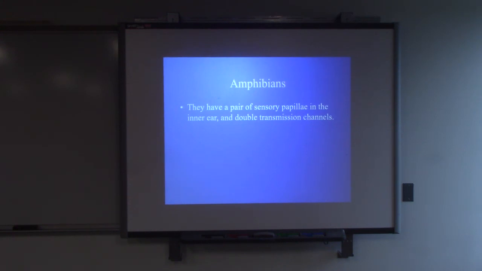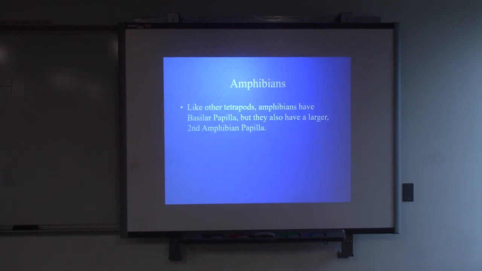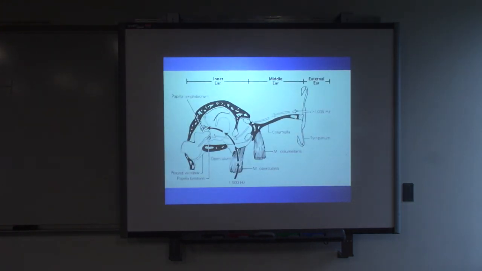And then you have all of these sensory cells which are going to be picking up low-frequency sound at one end, high-frequency sound at the other end. An amphibian does not have a malleus, incus, and stapes. It just has one bone called the columella. So it has that columella, that single bone. And what that means is, here's the tympanic membrane, and there's the columella, and there's the oval window. So you have a one-to-one relationship between there and there. So it's a direct transferal of energy from the tympanic membrane to the oval window. But it turns out that they have two avenues of sound reception. And we know that because they have pairs of sensory papillae in the inner ear. So they have two transmission channels.